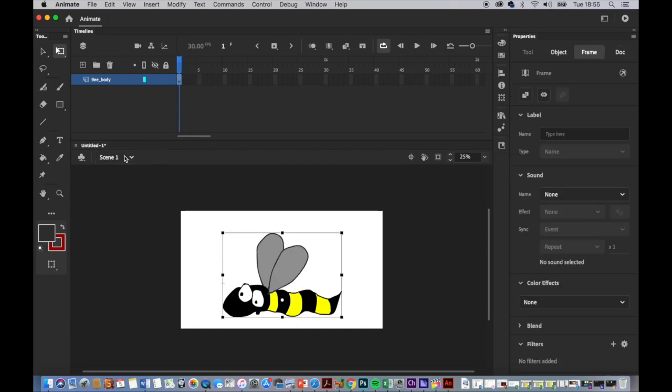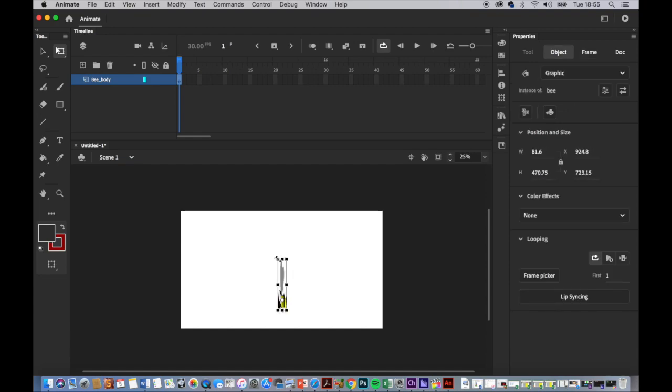And if we go into the scene, there is our sprite. We can resize it. We can make him small. And this is what we're going to do next lesson. We're going to be making a little sprite that goes across the screen and visits flowers. So I'll show you quickly how that's going to work so you get an idea, and we'll work on the composition of it all next time.